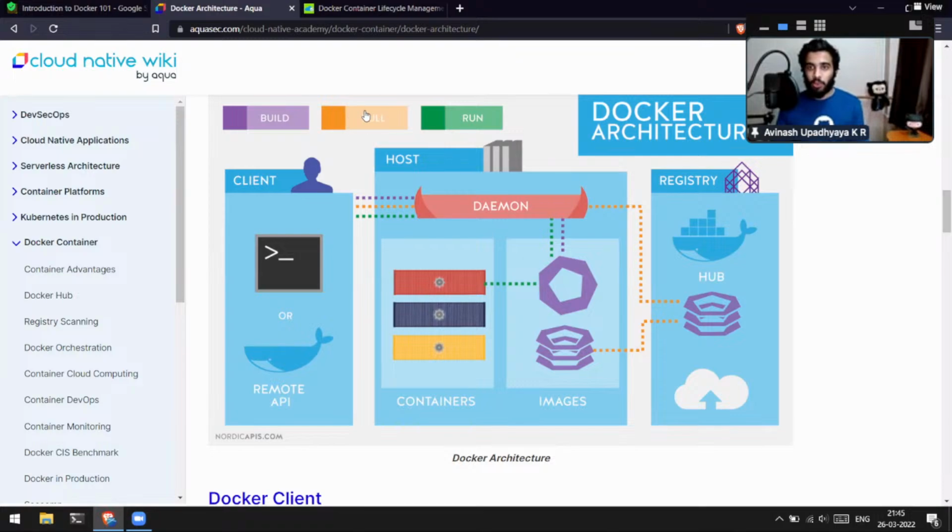And the yellow or the orange one is to pull the images. When the client issues a pull request to the daemon, it goes ahead and pulls the images from the hub. It is the Docker Hub that we're referring to over here from the registry. It pulls the images and stores them locally on the host. And when we issue the run command, that is in the green color, the client issues the run command to the Docker daemon, and it goes ahead and converts these images to containers. So it can have multiple containers of the same image. That's where I mentioned the correlation with objects and classes in object-oriented programming.